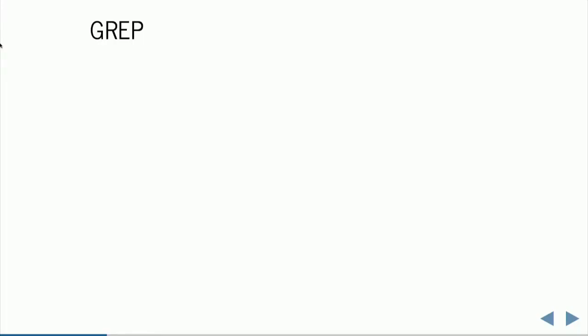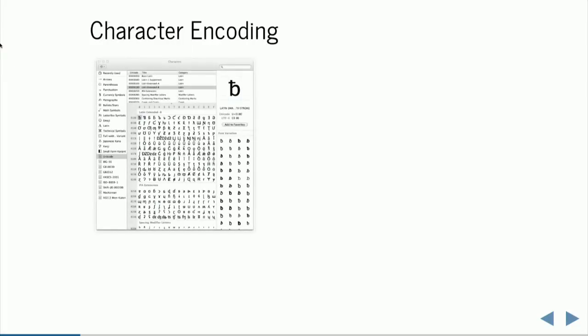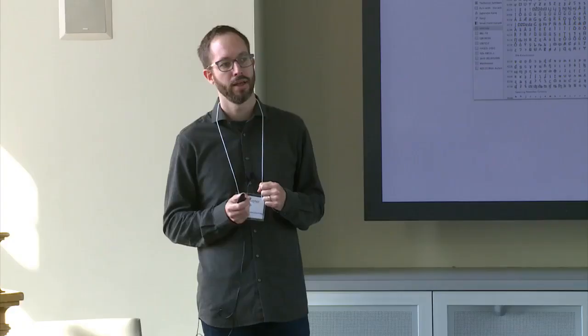So we'd love to do this programmatically. We'd love to take our text and just instantly put it all in the same character encoding, and we can do that. We can do that with things like, if you're in R, the iconv utility in base R, ICONV. And this will allow you to take a string and then specify the character encoding you want to move to.